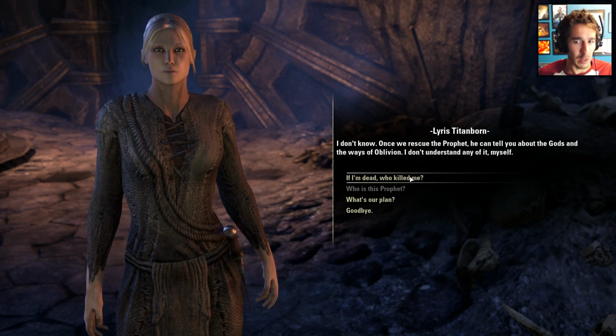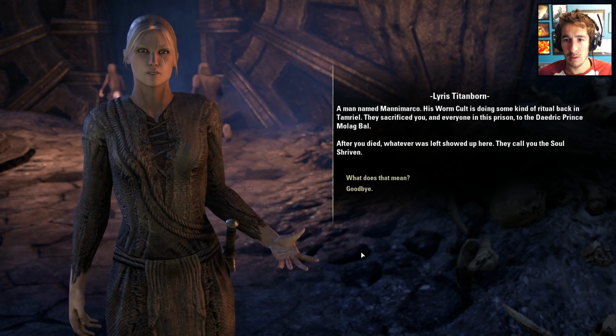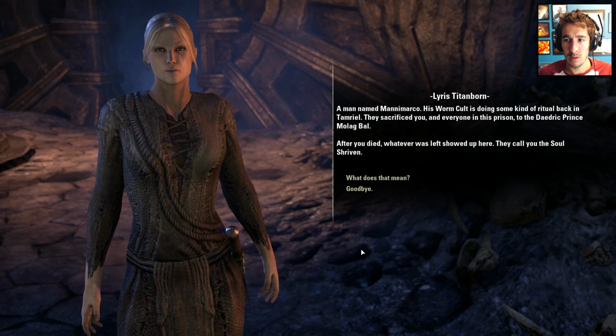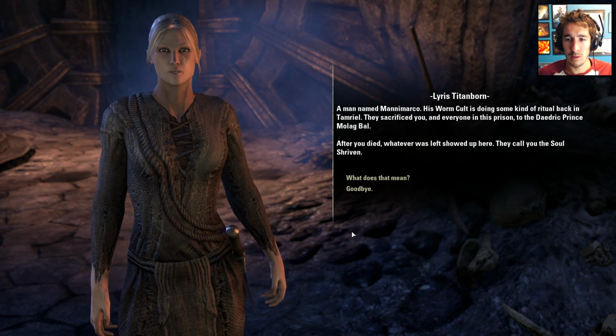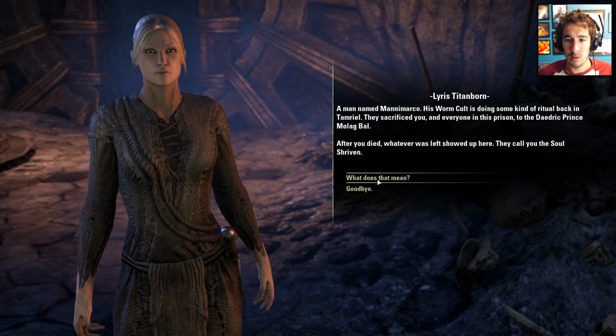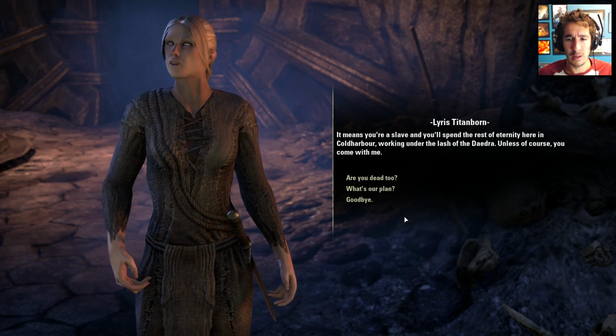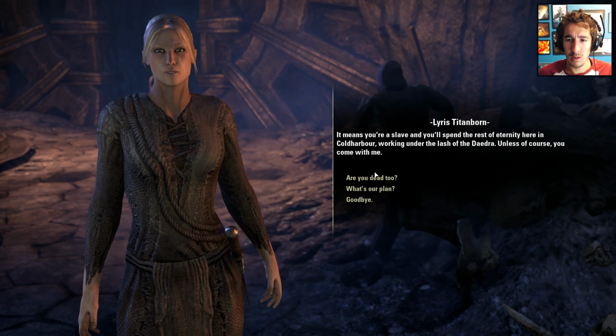If I'm dead, who killed me? A man named Menemarco. His worm cult is doing some kind of ritual back in Tamriel. They sacrificed you and everyone in this prison to the Daedric Prince Molag Bal. After you died, whatever was left showed up here. They call you the Soul Shriven. What does that mean? It means you're a slave and you'll spend the rest of eternity here in Cold Harbor, working under the lash of the Daedra.